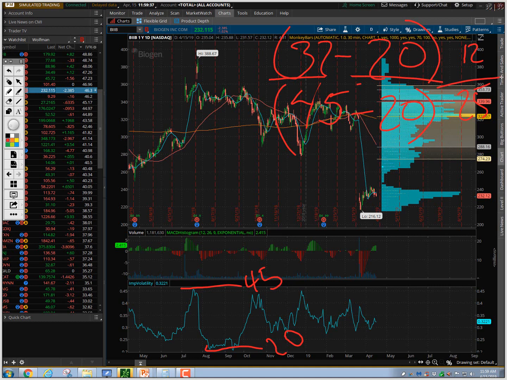So we could say for ballpark purposes, it's very close to, I'd say probably 47%, right? If it was 12 and a half, it would be right there at 50, right middle of the road. That would tell me I don't know what direction it's going to go. You know, 50, we look at 50 as middle of the road. It means it could go higher and it could go lower. But when we're at these extremes, like if it was at 20, I would say it's going to go higher. And if it's at 45, I know it's probably going to go lower. But 50, it's a pick 'em.